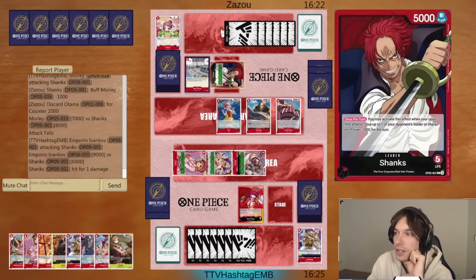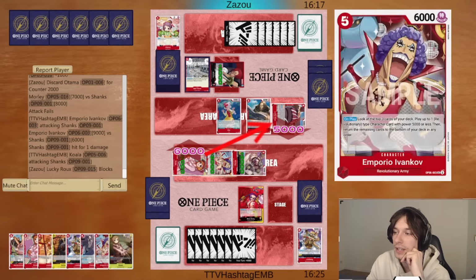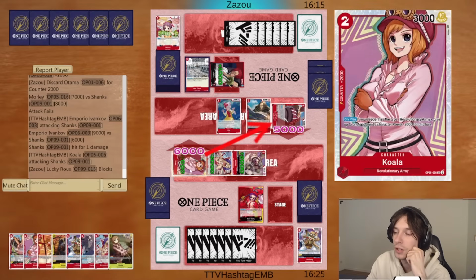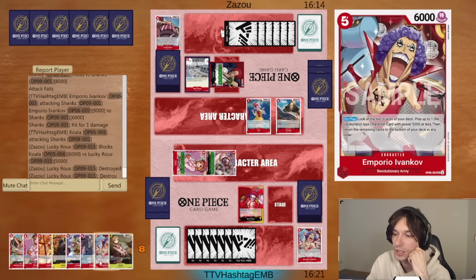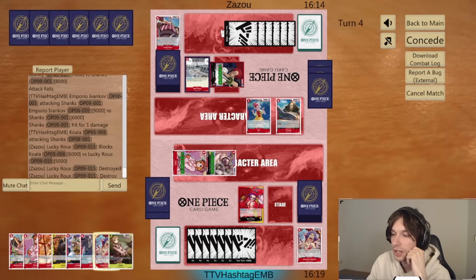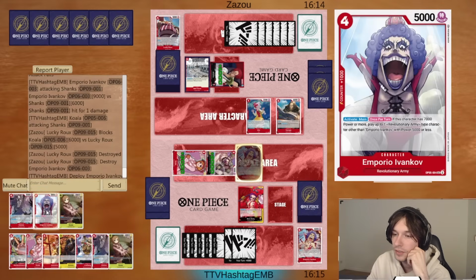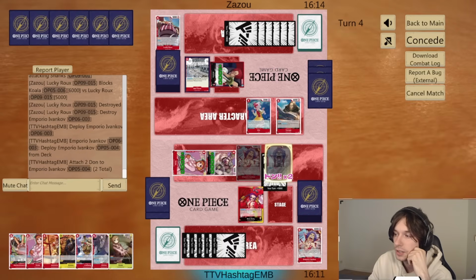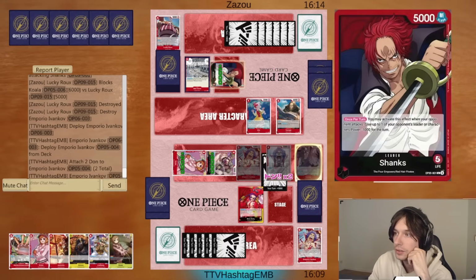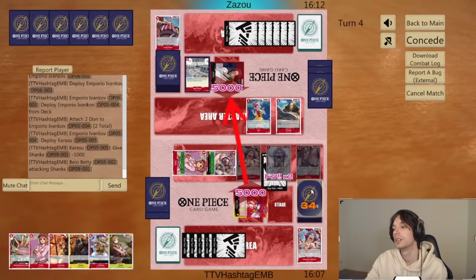Because he's already used leader effect, I feel comfortable swinging 6 here. There's the block. Okay. So you see, now that he's blocking, he's unoptimally blocking here, which is really good for us. But we did kind of force him into that situation. So now that he's used his Lucky Roo, we can drop this without having to worry about things. We're going to find Ivankov here. Yeah, we'll go Ivankov and we'll attach these two here. Cheating out a Karasu, just so we can get value of this leader swing here.